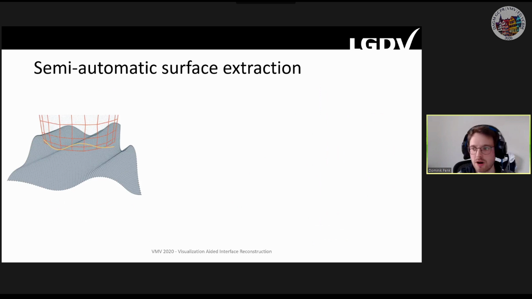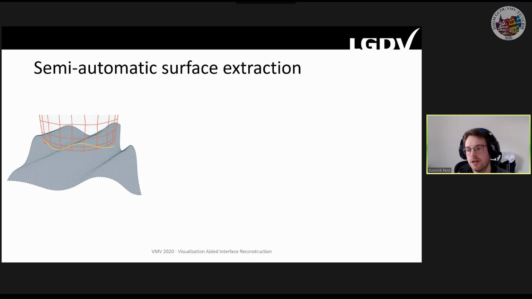I think the more interesting part is the third step in our reconstruction pipeline, where we do the stitching. And as a quick note here, let's assume we want to stitch the orange surface to the gray one down below. At first, we have to find the actual intersection line depicted in yellow here. And there are two cases.